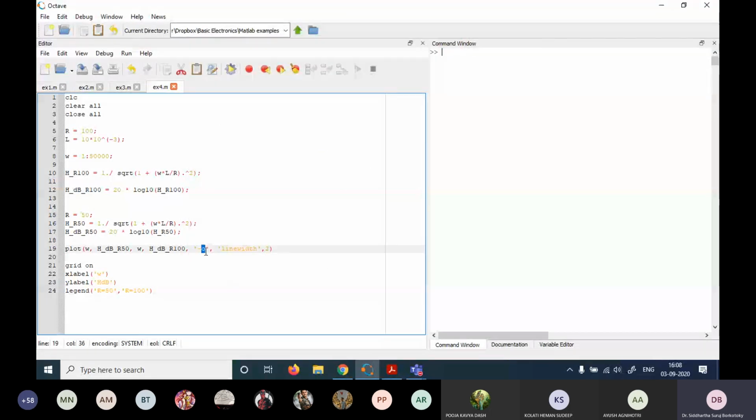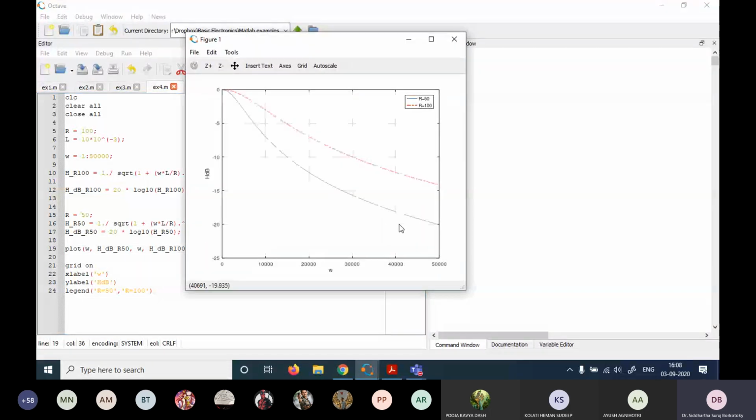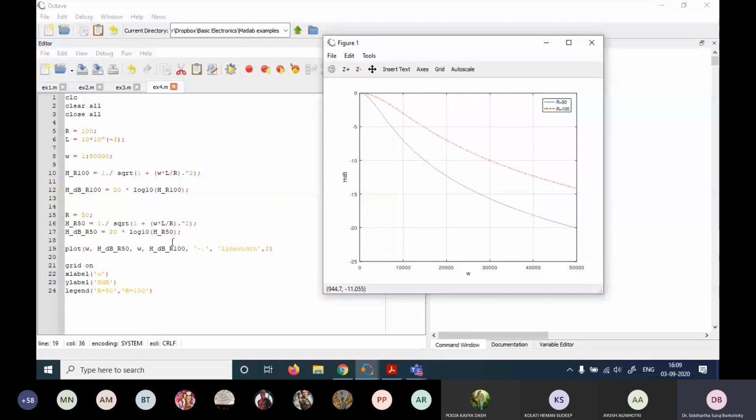This is not a good idea. I will just put this thing. Yeah. So I made one graph dotted, the other graph solid. Now easily you can distinguish that the red dotted graph is for R is equal to 100. The solid blue graph is the curve for R is equal to 50. But those are just cosmetic changes. The point over here is that easily using Matlab or Octave, you can figure out what happens to a circuit when you change some parameter value.